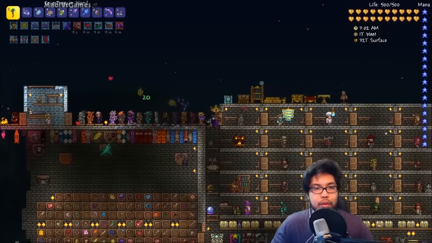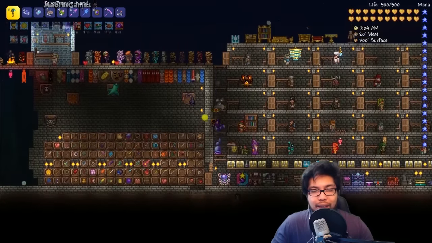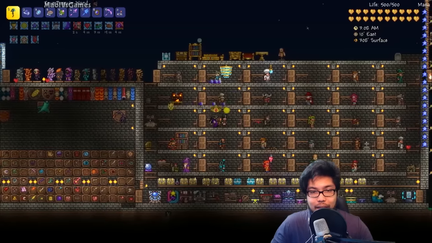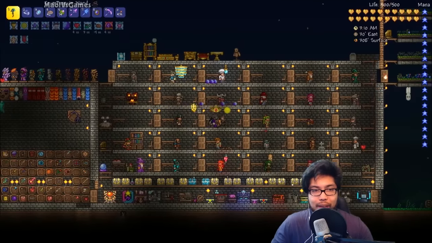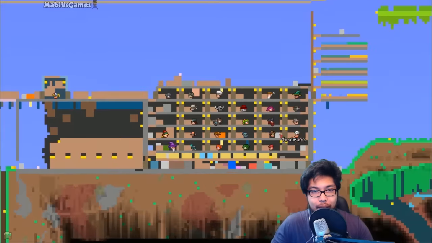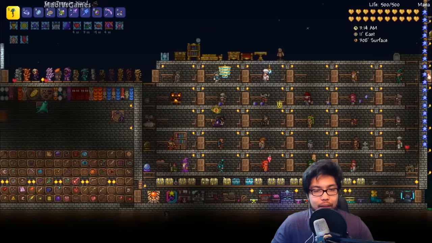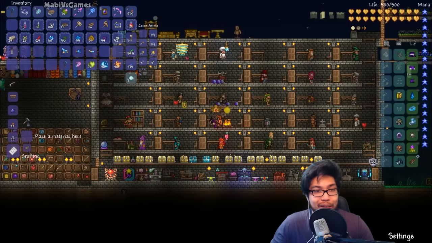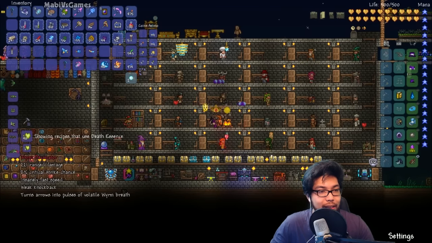Oh, no peas balls. All right, let's talk to the guide and see what we get out of here. He's not dead, is he? He better not be the only one of my NPCs who is. He's right below me. Good. This probably makes the OP items. Yeah, it probably does. All right, Death Essence.